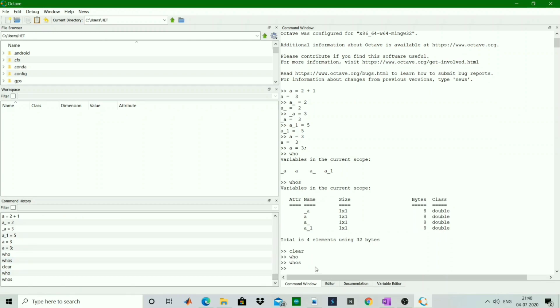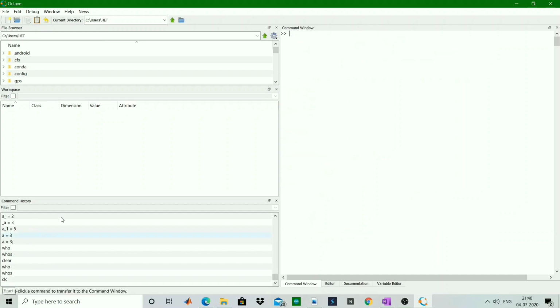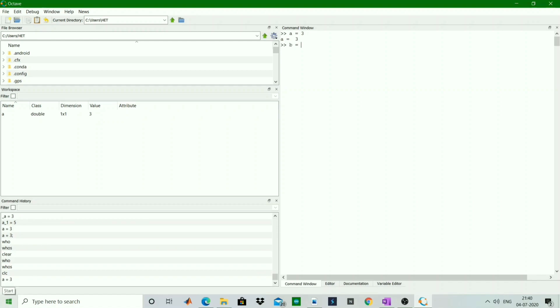So typing in clear clears all the variables that have been stored. When you type in clc, you clear the screen, clearing off your command window, and you get a clear screen all over again.